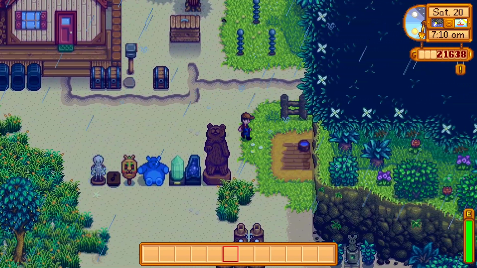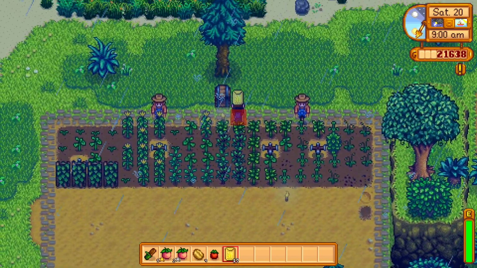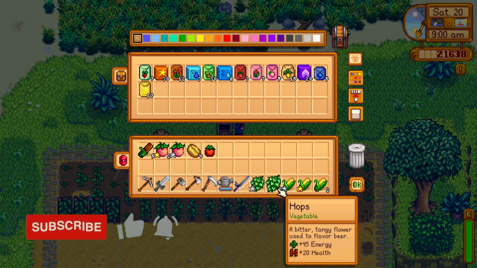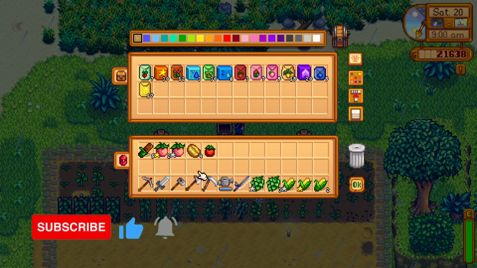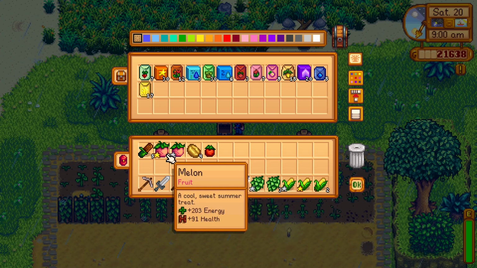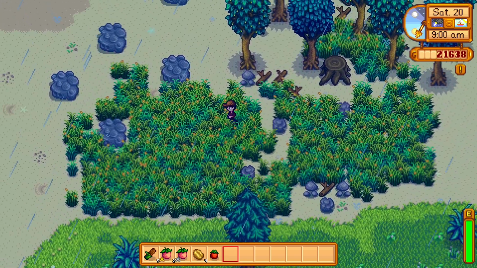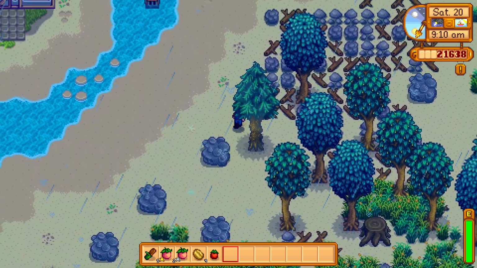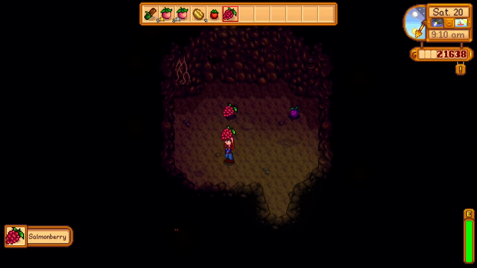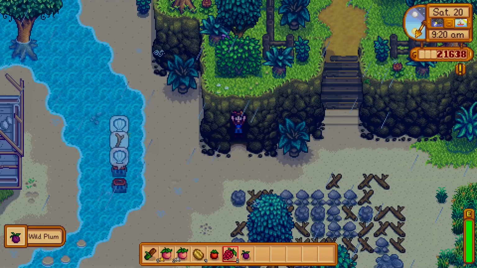Alright, I'm gonna do my lap on her. I'll bring you back around the other side. Alright, we're back. We did bring in some crops, as you can see. We brought in some hops, some corn, tomato, some coffee beans, and some melons, which is good because we need the melon. We're also going to go up here and check in the cave, make sure nothing else has been deposited lately. Oh yeah, we got a couple of things. Got some salmon berries, and it looks like a wild plum.